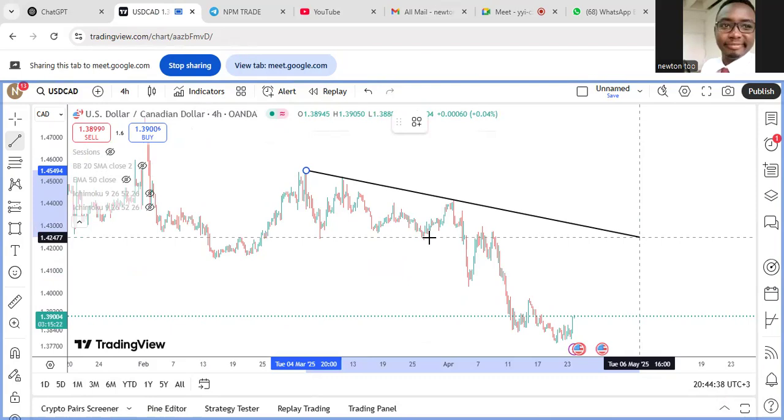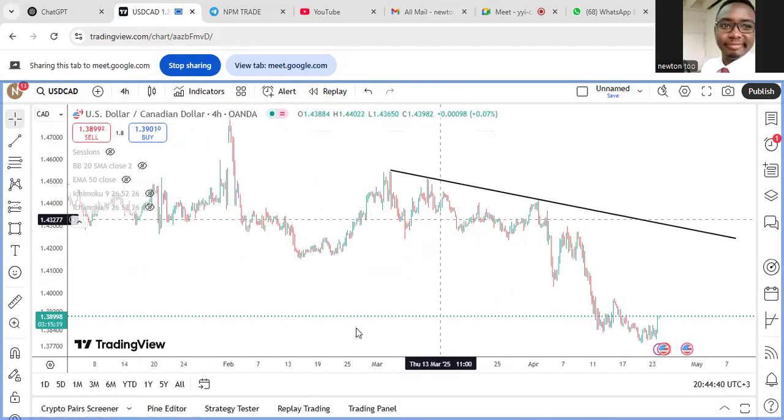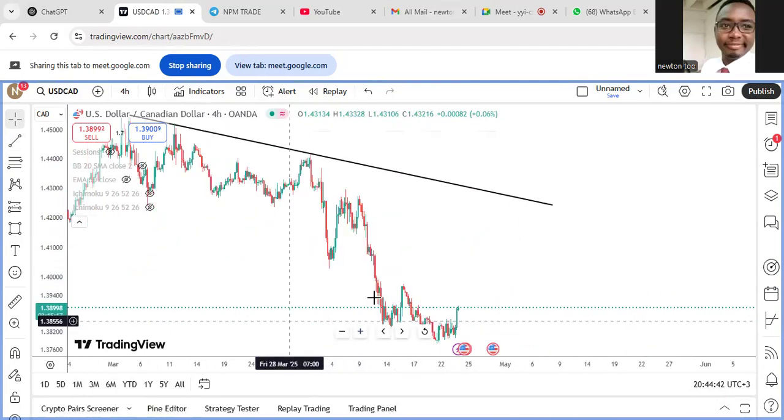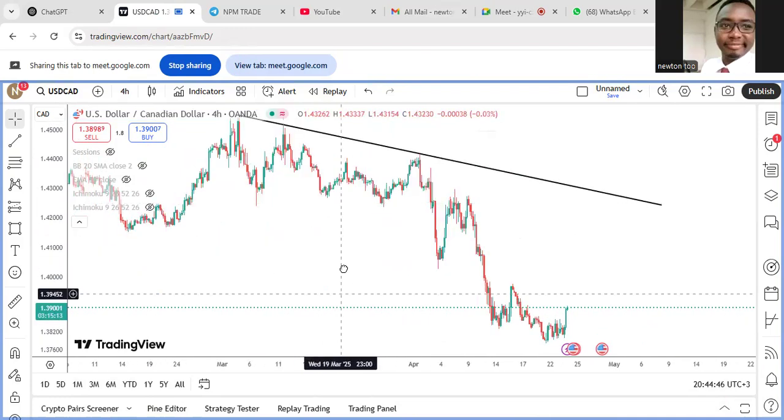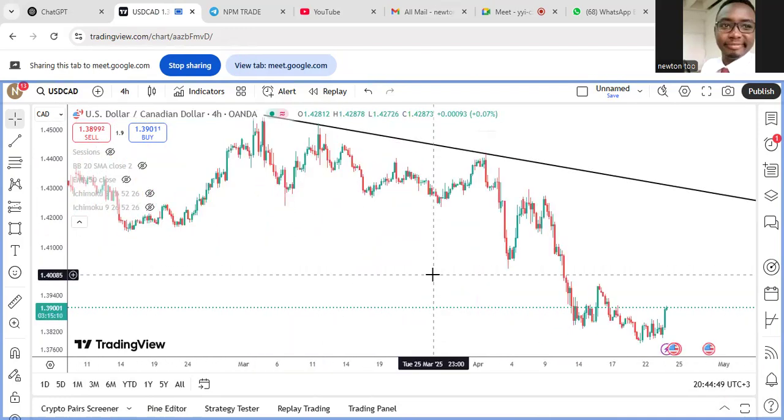This one was my first touch. You can see this one. If you really want to swing trade, you can do it even with trend lines very well. If you find Ichimoku a bit hard, you can focus on trend lines. It also works very well, but it has a lot of waiting time.